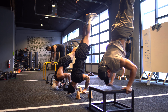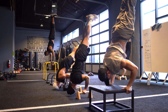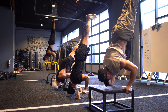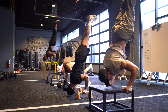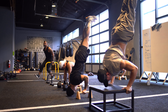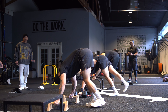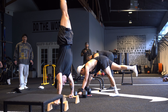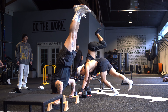Right now we're working on some handstands — specifically 90-degree holds to work on our stabilizing muscles, our core, our shoulders, and our triceps. This targets that sticking point where you might get stuck doing handstand push-ups and can't get back up. We're all trying to hold this for about 15 to 20 seconds, and honestly this is a great exercise to build strength.